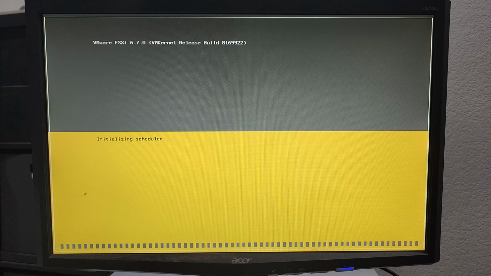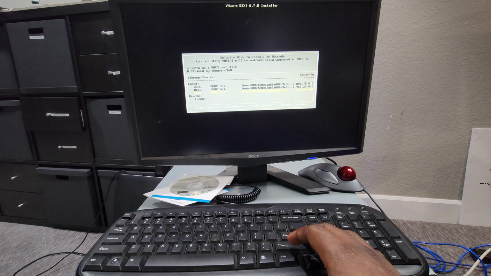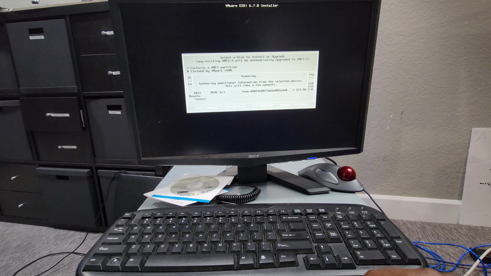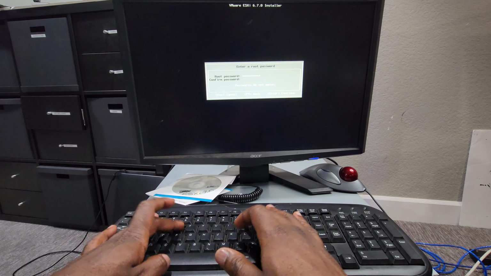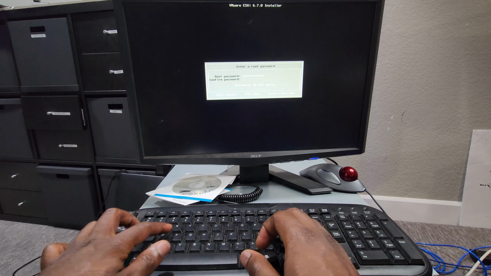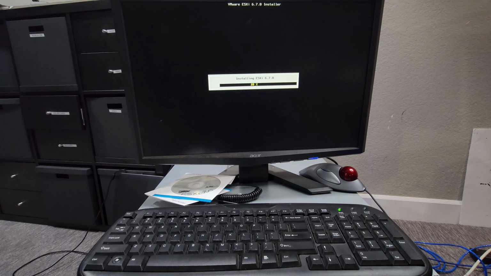It's very simple, very straightforward. You'll have some confirmations to do here and there. And then you also have to select where you want to install your hypervisor. I selected one of my disks here and moved on. One of the other main things you need to set up is the root password. You're going to set up the password for the root user for your system. It's going to reboot a couple times, and then at some point it's going to eject the media itself, the CD. And after that, it will go through the installation process and will give you an IP address.